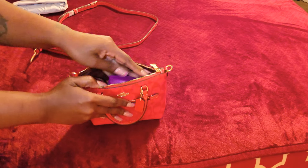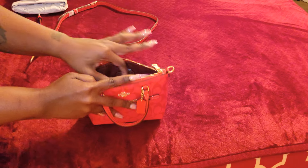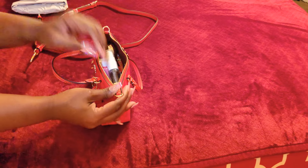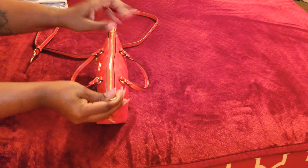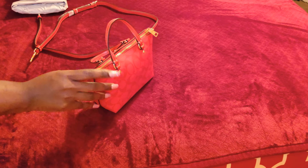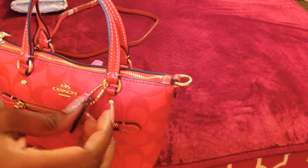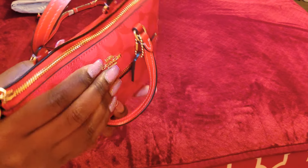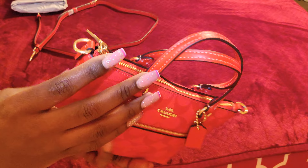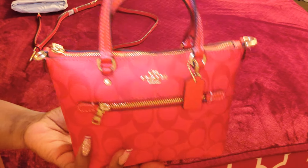I also have a lip balm and my floss. I think I still have some room left. I've got my little pill case — I definitely need those because Lord knows that job gave me a headache. Let's see if we can zip her up. That is so cute! I'm upset because of that residue on there. I'm going to try an alcohol wipe to clean it off, and if it can't come off I'll call Coach.